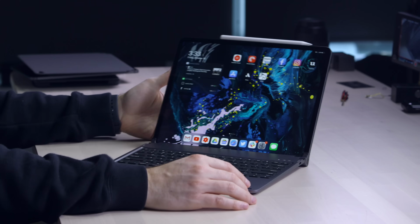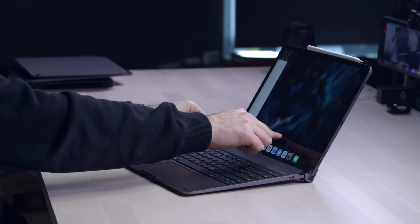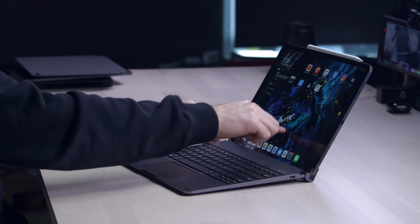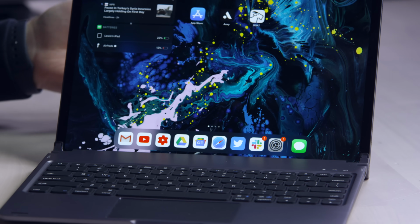But there's tons of friction when you're going front to back. That's sort of what it looks like. One thing I was worried about was the multitasking from the bottom there, the pulling up like that. You can do it, but just keep in mind, you've got a ridge there to compete with, so you really got to make sure you're down at the bottom of the display. It's just screen starting at the very bottom. So that's kind of cool.